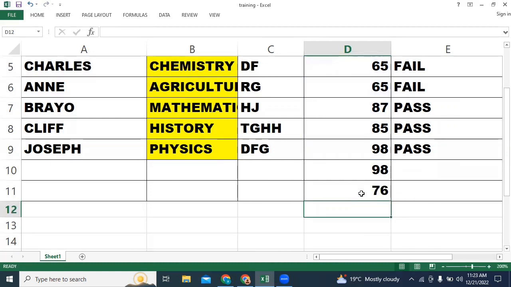Enter. So it's going to display the average of the students. For instance, the average of these students is 78 or rather 76. So automatically it's going to display the average.